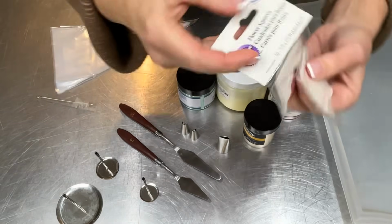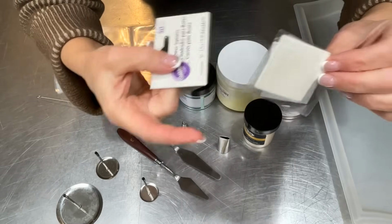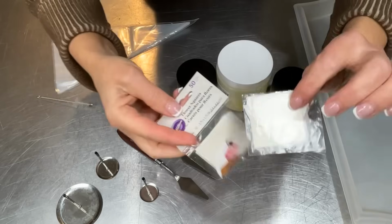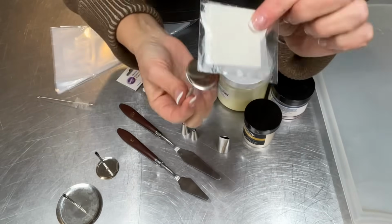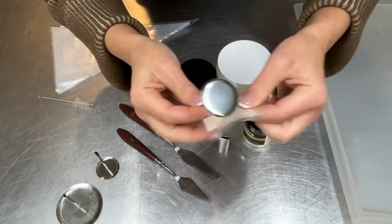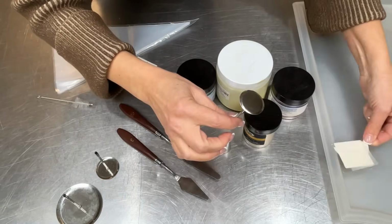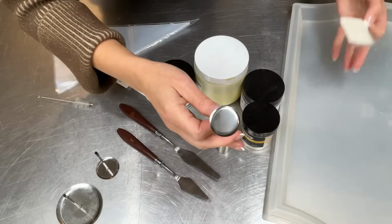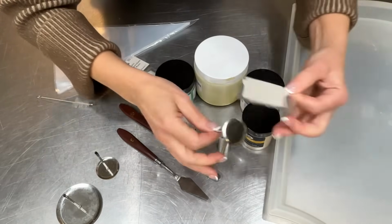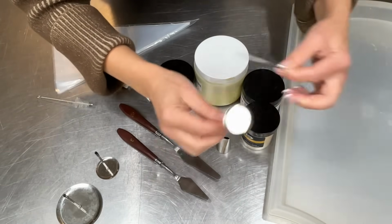And then here are little pre-cut tissue papers, which you could definitely cut your own out of wax paper, which makes getting the soap off of the nail easier if you have it on a little piece of paper, and then you can just slide it off onto your tray. And you should have a tray or something to put your flowers on, or if you have your soap loaf already made, I guess you could go straight on there. So the papers are supposed to slide right off.